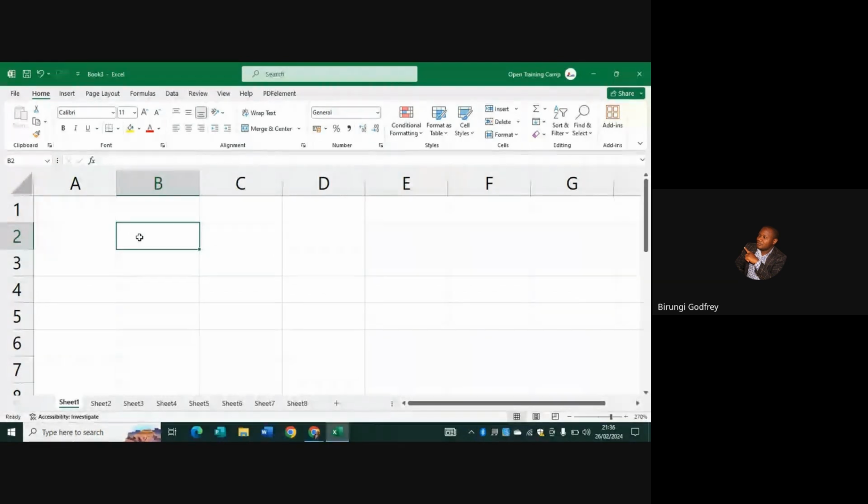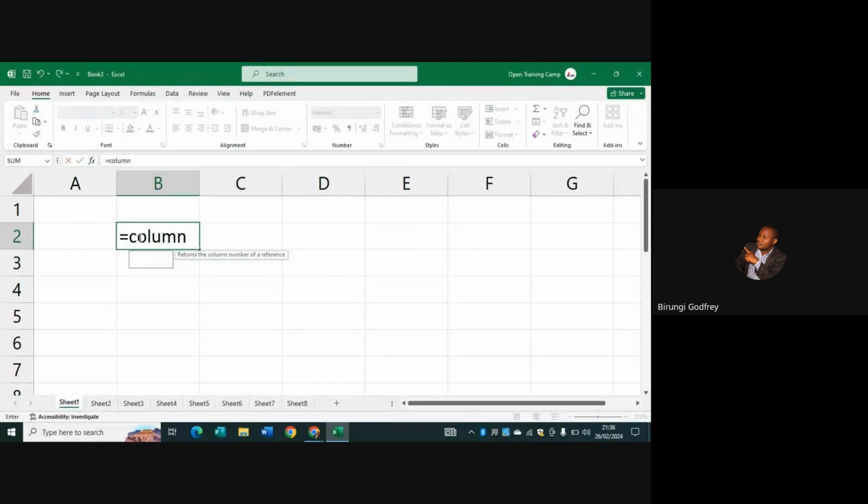Okay? So if I want to find out, I'll say equals, and then I open the columns function. Once I open the columns function, it requires that I give it an array. Once I give it an array, it will tell me how many columns are there. I just give this columns function this array from row 1.